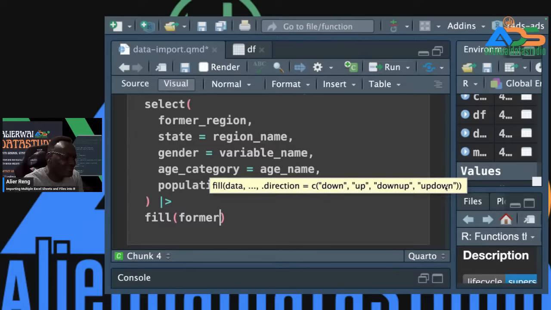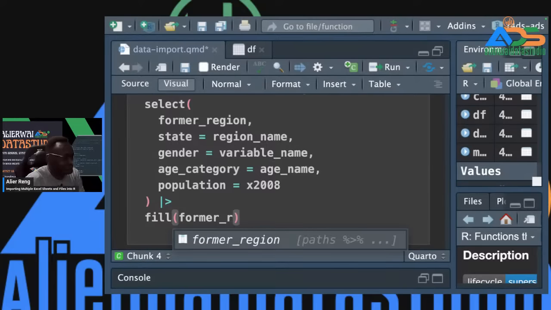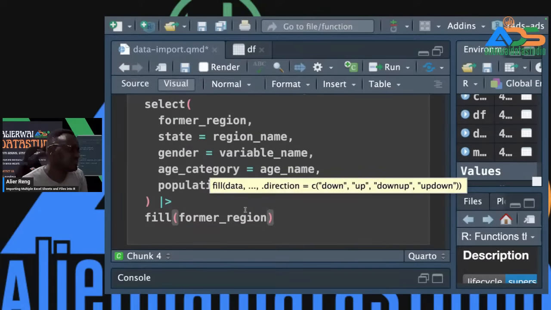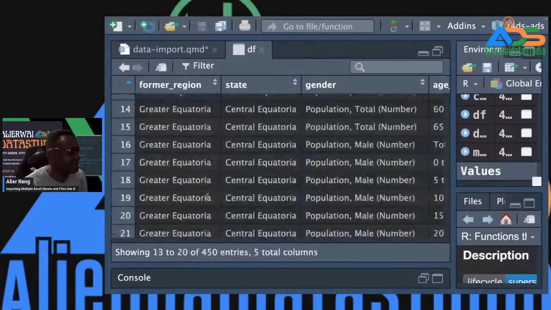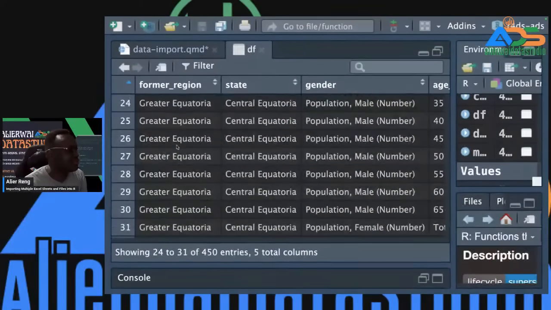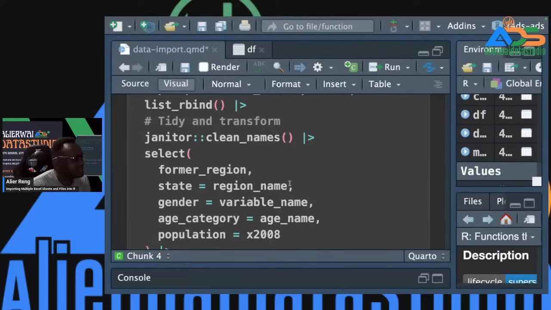I have never used the other arguments, but that is what you do to fill those NAs. Just go in there because I know that those rows belong to the state whose name appears above. Otherwise, you should not do that if they were different.